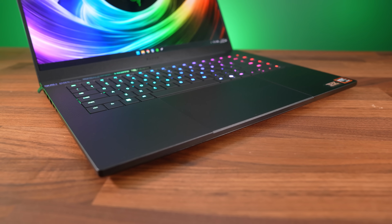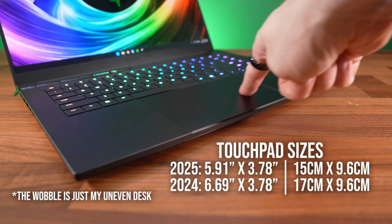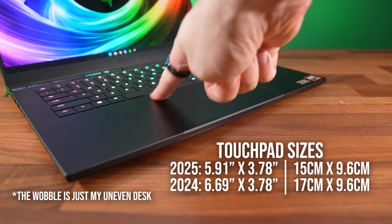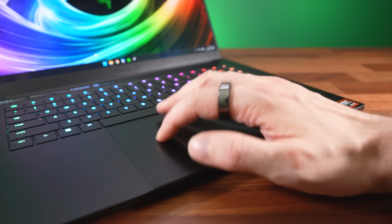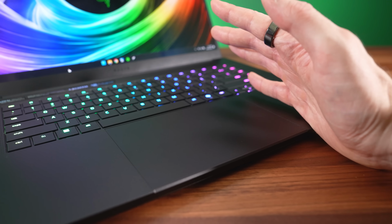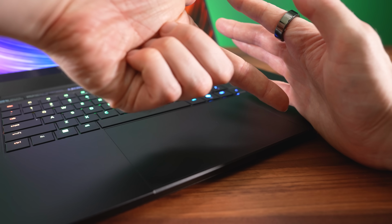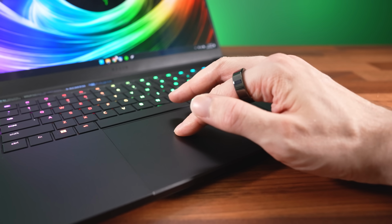The glass touchpad isn't quite as large as last gen, but it still feels massive. It's super smooth, clicks anywhere, and generally works well, but I had a problem with palm rejection. Sometimes when trying to click, my palm might be barely touching the bottom corner of the touchpad, causing undesirable results. But at the same time, I couldn't force it to happen on camera. It just kind of happened sometimes and was annoying.